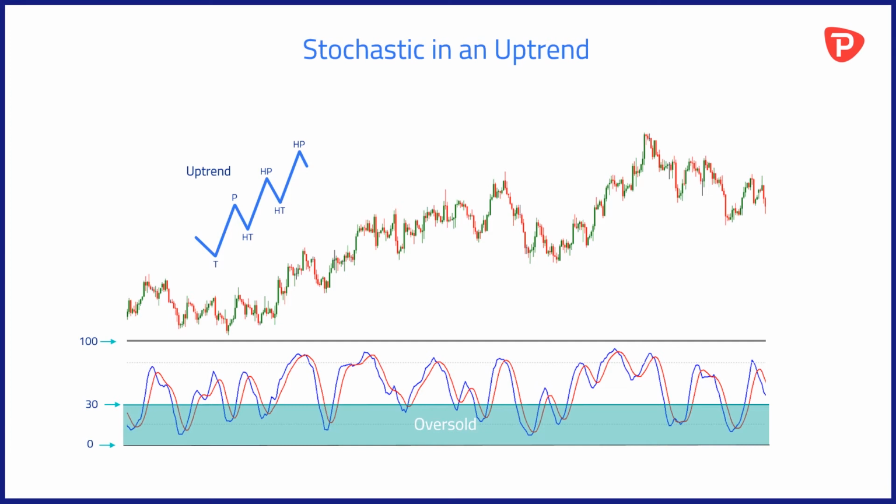For this method, it isn't necessary for the cross to happen inside the oversold zone, as you are attempting to trade in the direction of the trend, and a cross above the zone only helps signal the strength of the uptrend. However, it is important that both lines moved into the oversold zone before the cross to validate the trend's pullback. There is no set take profit level associated with the trending method, as you are joining an existing trend, and you should be on the lookout for more compelling take profit zones, such as areas of resistance above price.